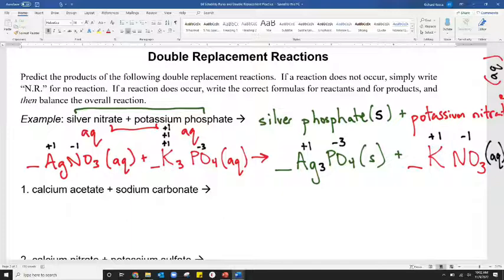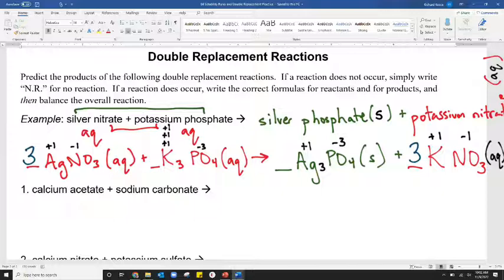What's the very last step for these chemical reactions? Balance the whole thing with coefficients. I'll do that in blue. It's the last step here. I've got 1 silver on the left, but I've got 3 silvers on the right. How can I balance the silvers? Put a big 3 here. Okay, now I've got 3 nitrates on the right and 3 potassiums on the right. So how can I balance the Ks and the NO3s? A big 3, you got it. Good job, Riley. 3 in front of potassium nitrate. So that was my very final step, to balance with coefficients.